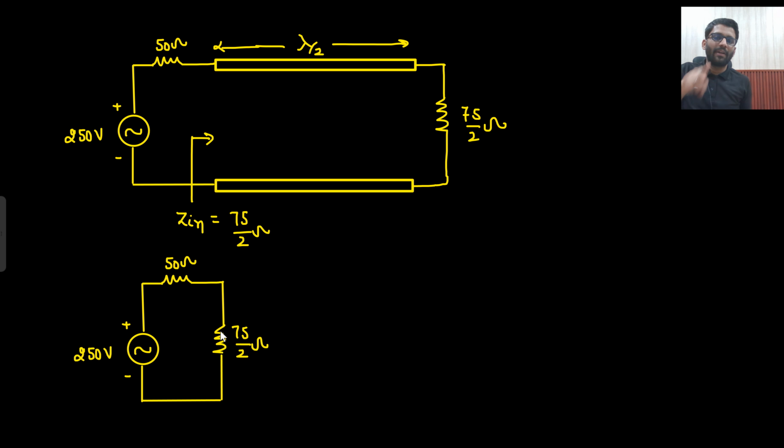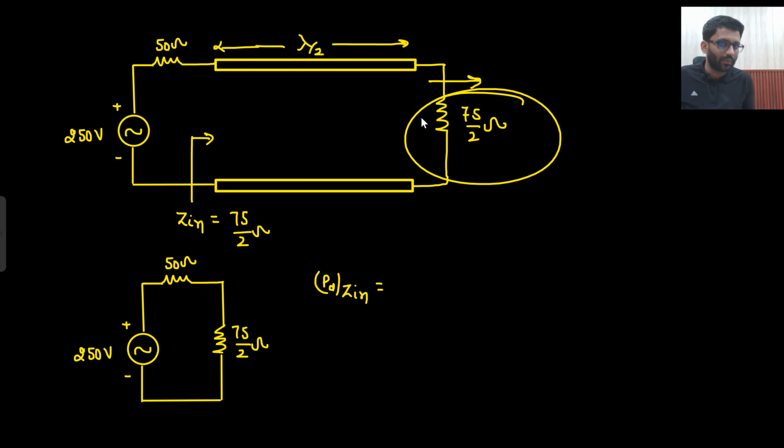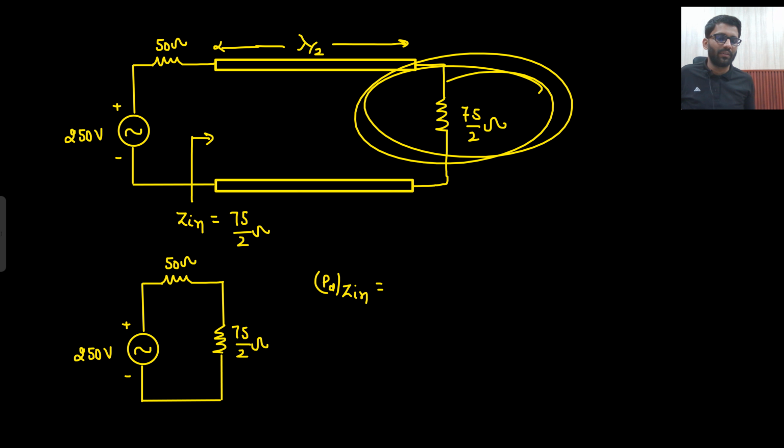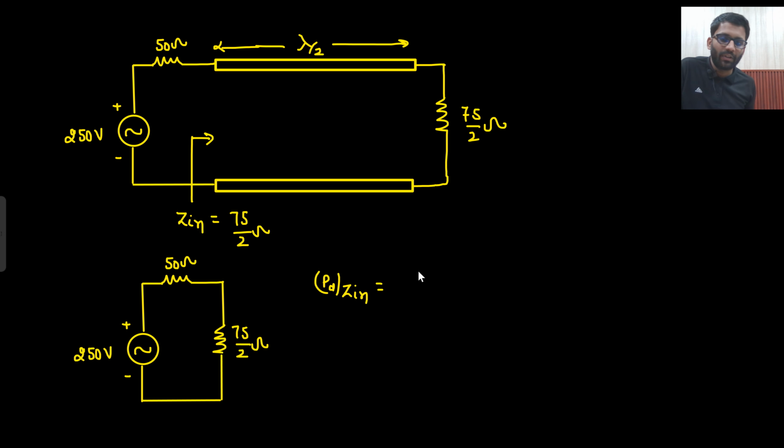So what is the power dissipated in this Z in? That would be equal to the power dissipated in that Z in, and that will be equal to the power delivered to the line, right? And that would be equal to the power delivered to the load. So now we are finding the power that is delivered to the load. To which load? To this load. And this load is 75 parallel with 75. Are you getting this point? So what is the power that is delivered to the load?